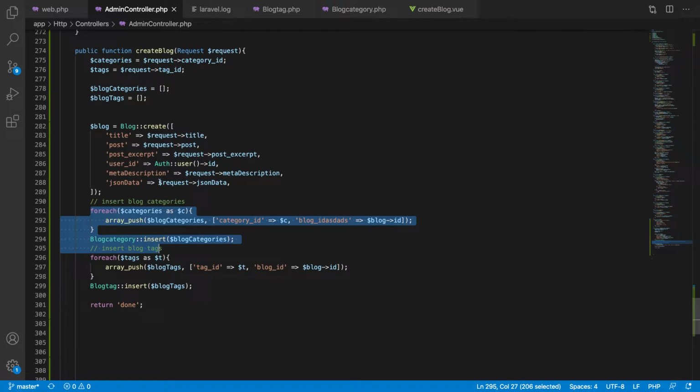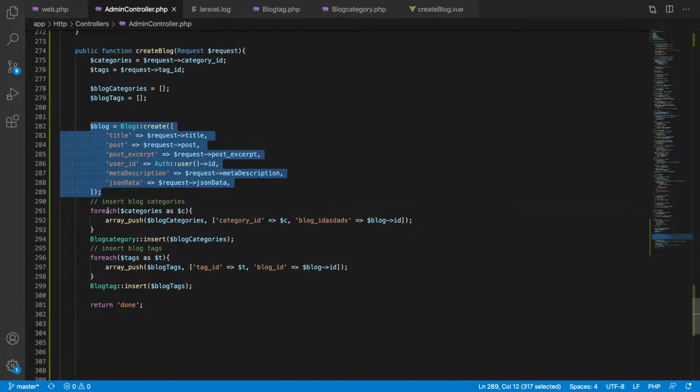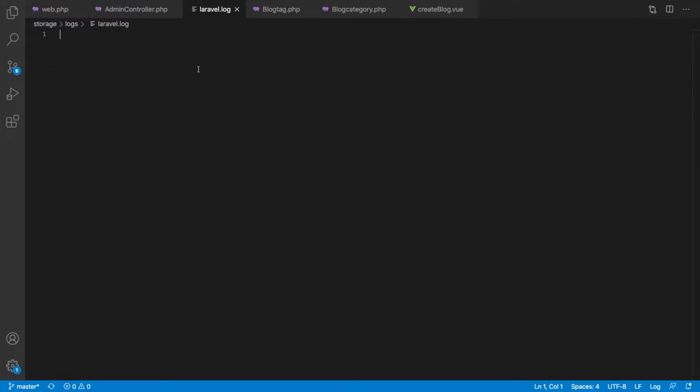So what we can do here is that if you fail here and your blog is inserted, then if we can somehow delete the blog as well, then it will be nice. That means we have completely uncorrupted data. I'm going to tell you another scenario which can be useful to think about easily.